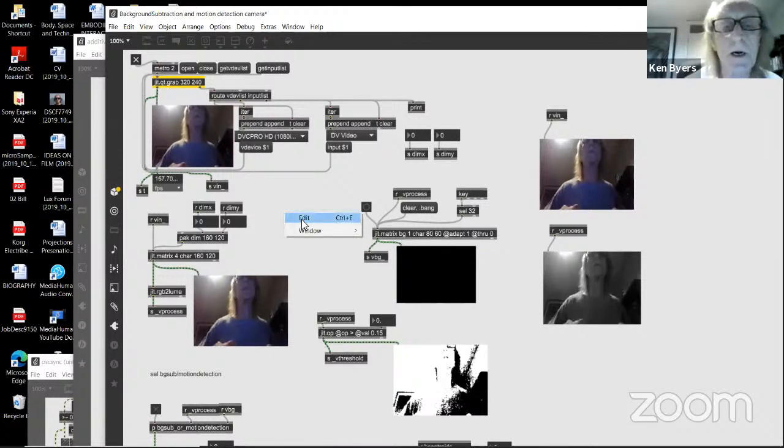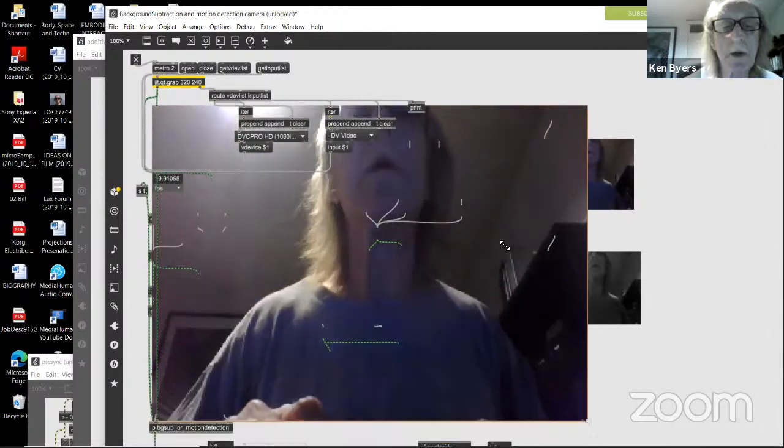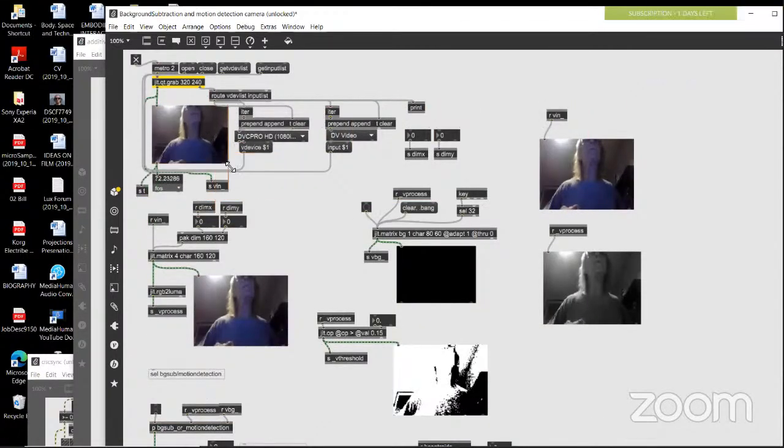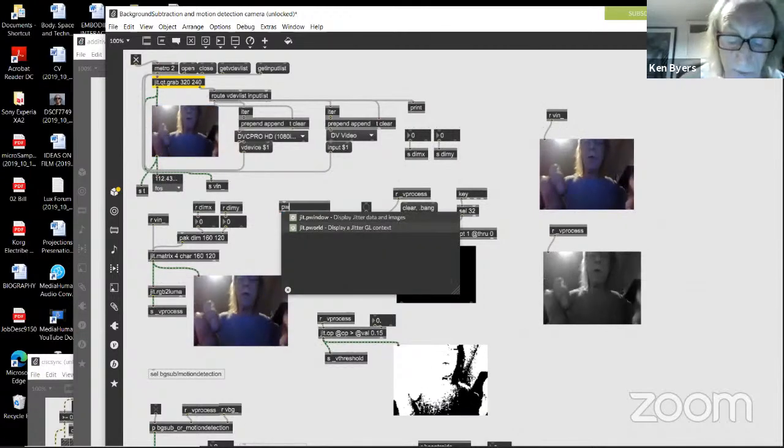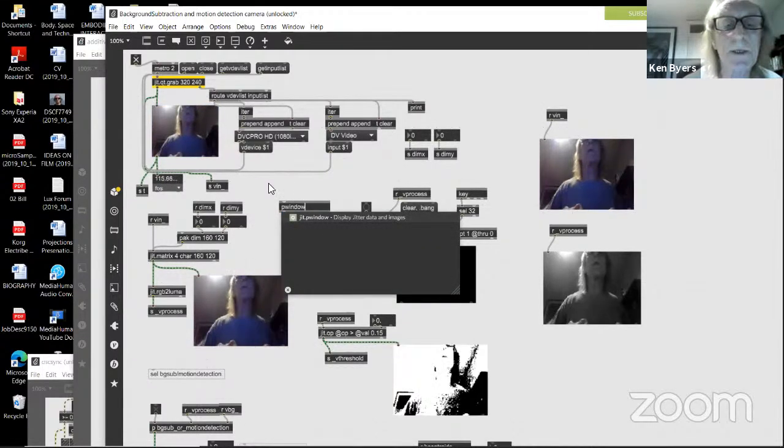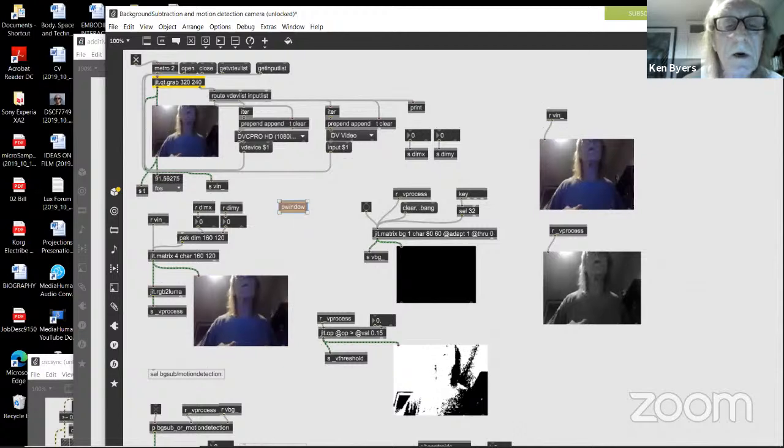These windows are expandable. But there's a difference between a window here and a P window, which means it comes out in a separate window. Sorry, I forgot, it's such a long time since I've used this.